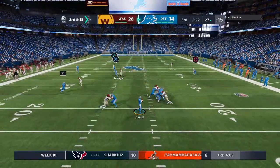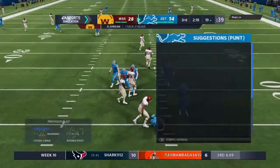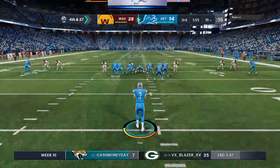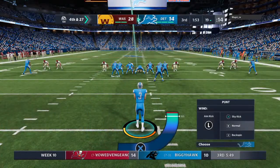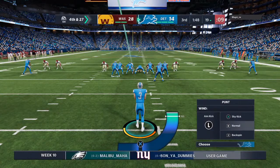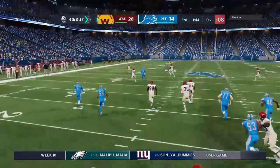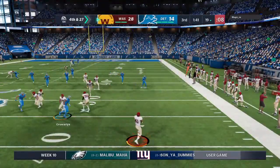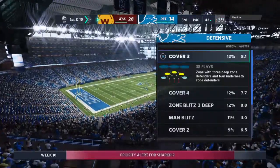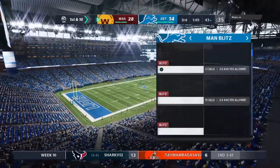Now a look at the backup, Daniel. And he's going to go down again. Chase Daniels. How about that? A dime set on defense. 6 defensive backs. None of them blitz. They're just back there in coverage. Defensive lineman gets the sack. That's where the O-line, they go to the sideline, they keep their helmets on so the cameras can't find them, right? Yeah, the cameras can't find them, but I know one thing. The O-line coach will. 35 yards that time on the punt. And the offense will take over with a new set of downs.